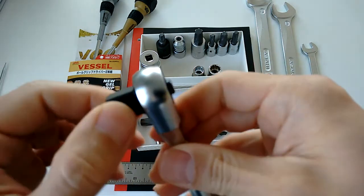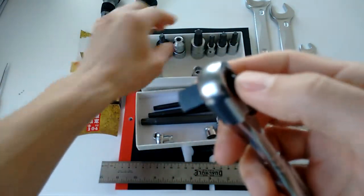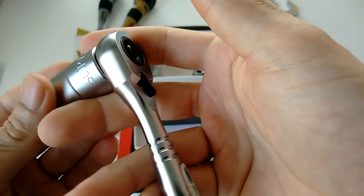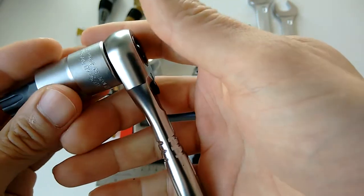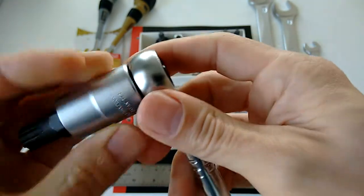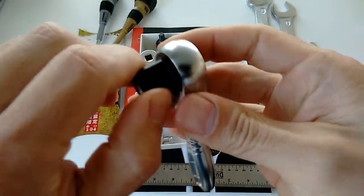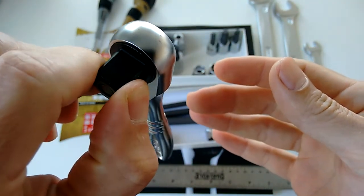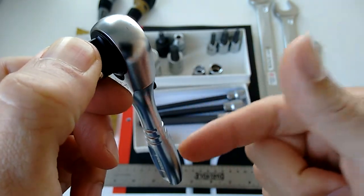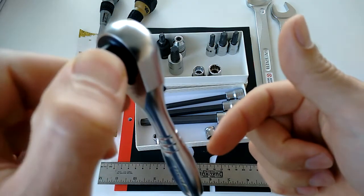Now earlier, just before I made this video, this was kind of like a buyer's remorse. It's just the fact that I purchased this online. I never got to feel the ratcheting mechanism, or rather the back drag of the mechanism. I was kind of disappointed when I initially got it. It was very heavy back drag. As a matter of fact, if I held it in this position vertically and I rotated it, right now, by the weight of the handle by itself, I'm able to get the ratchet to move.